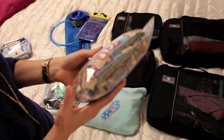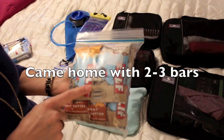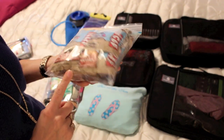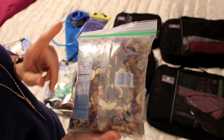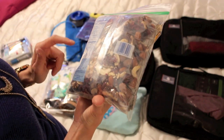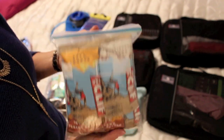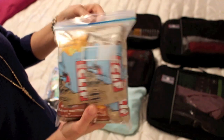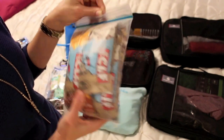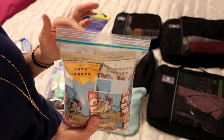This is a quart-size bag and I have five or six Clif bars in here. I'm taking these because I like one for the plane going there, one coming back, and then just for snacking or hiking food. I have this trail mix from Trader Joe's. The main reason I'm putting it in a Ziploc bag is because once I open that bag of trail mix I'm not going to be able to close it, so this is working as double duty here.